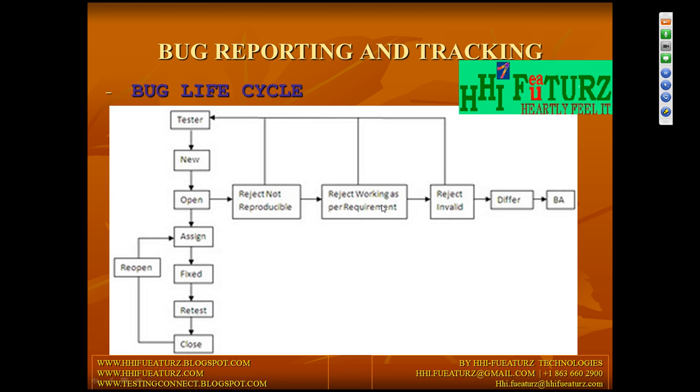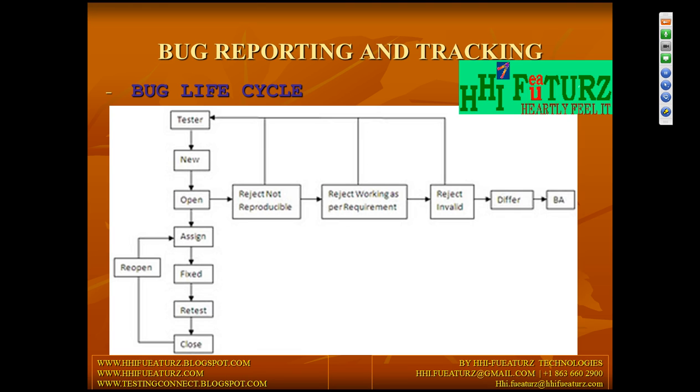I told you, right? In your computer it is not working, in the developer's computer it is working. Even at that point of time, there should be an issue, so you will revert it back saying this is the issue. Normally, if it's not working on your computer but working on the developer's computer, it is still an issue on your machine. He will capture logs and try to rectify. Then reject not reproducible. In case it is not reproducible or not valid, he will reject.